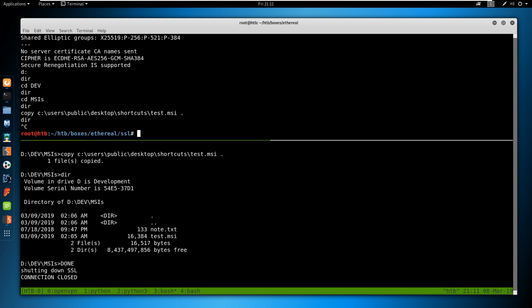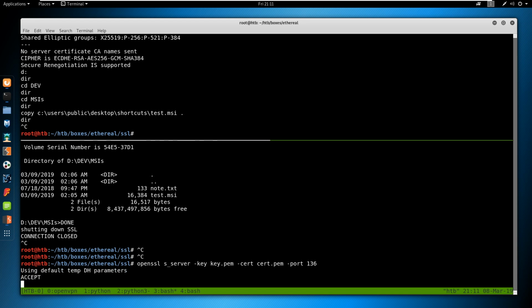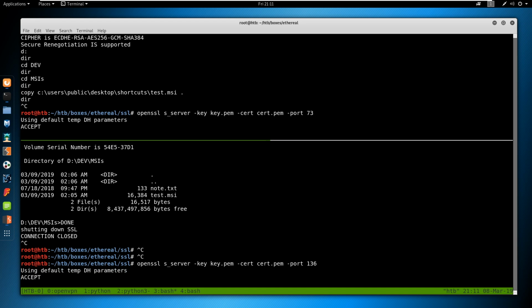It's here. We can kill our shells and start new ones and wait a few minutes and see if this MSI gets installed. And if it does get installed, if we did the creation portion correctly to get the reverse shell.